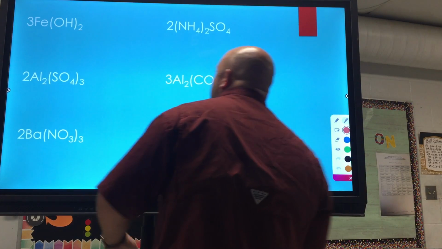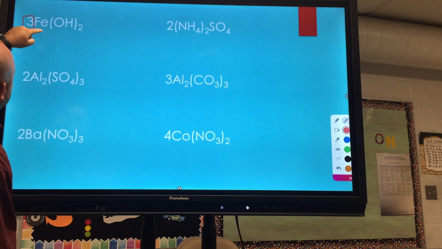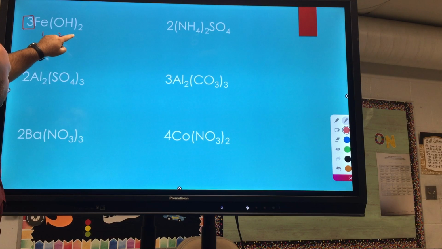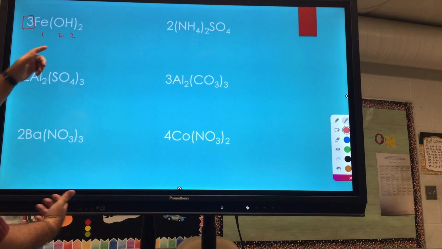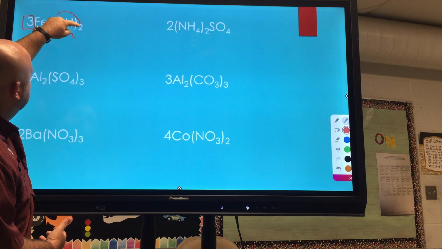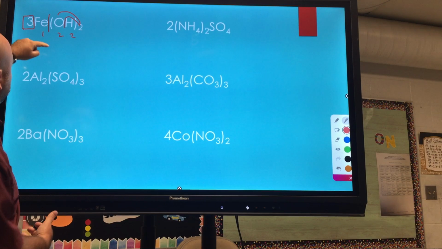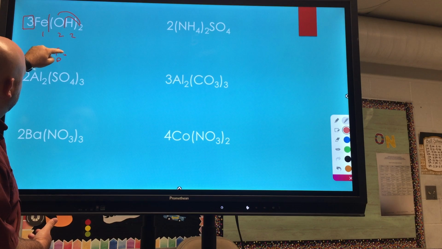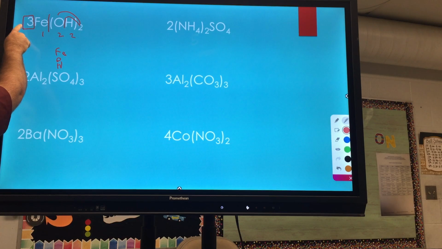Technology is great. All right, so we're gonna put the 3 in the box. All right, Fe, there's 1. 2 times 1 is 2. 2 times 1 is 2. You see how I'm doing it shorter, easier down there at the bottom? That's just because to me, it's easier to do that than writing out all the little stuff to break it apart. So I know there's an Fe, I know there's an H, and an O.